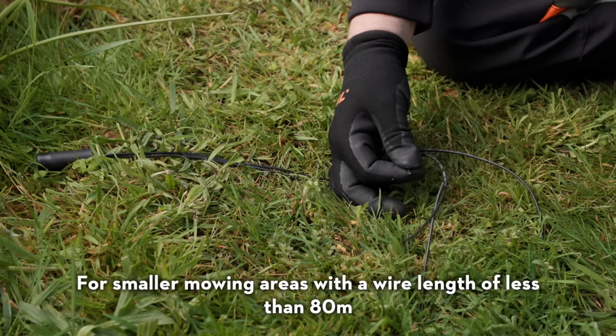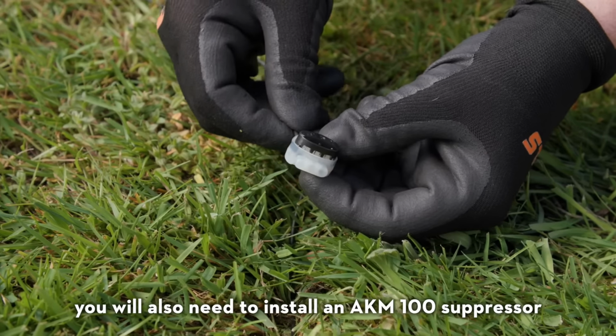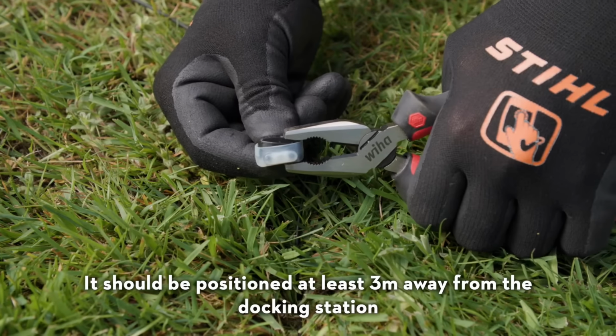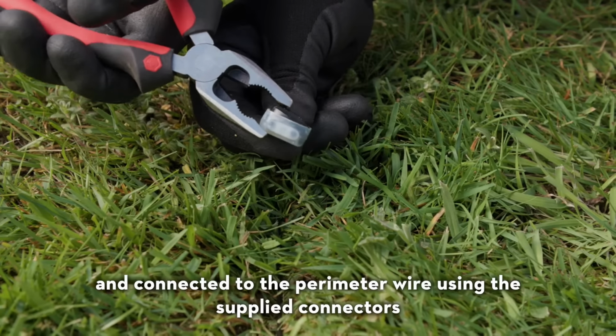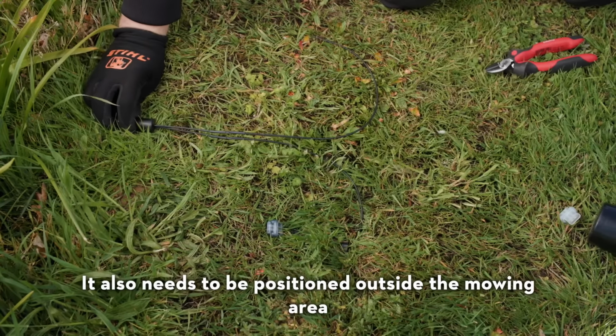For smaller mowing areas with a wire length of less than 80 metres, you will also need to install an AKM 100 suppressor. It should be positioned at least 3 metres away from the docking station and connected to the perimeter wire using the supplied connectors. It also needs to be positioned outside the mowing area.